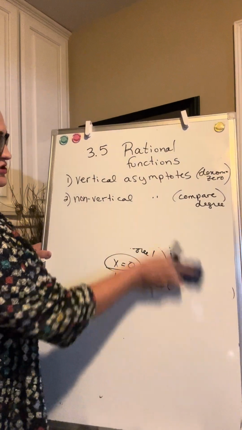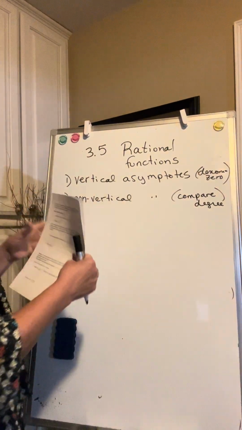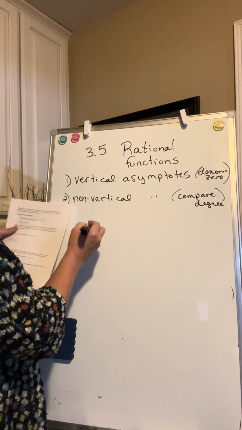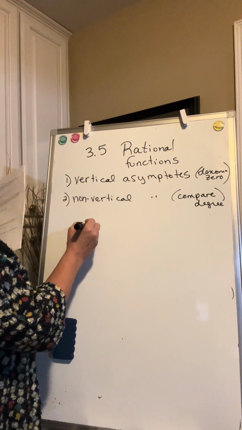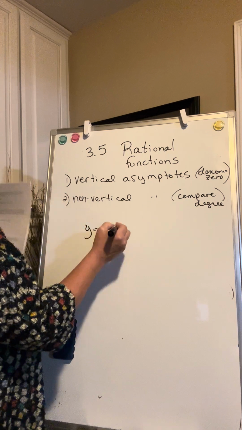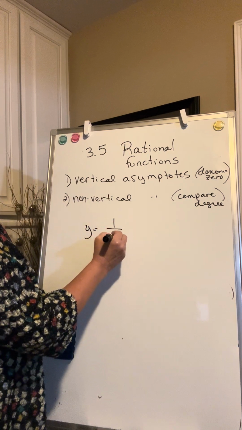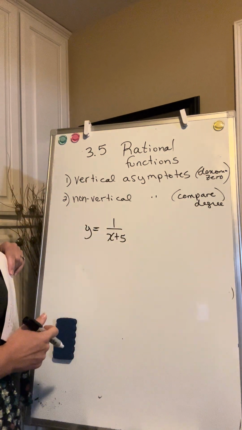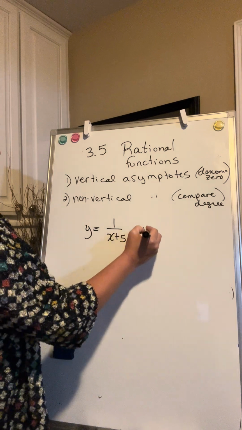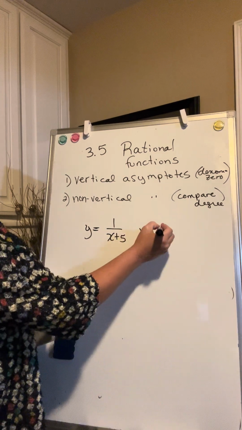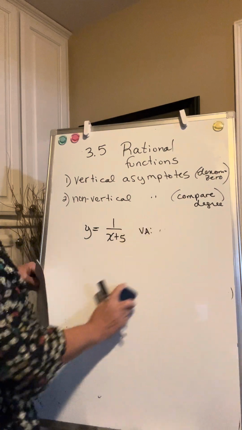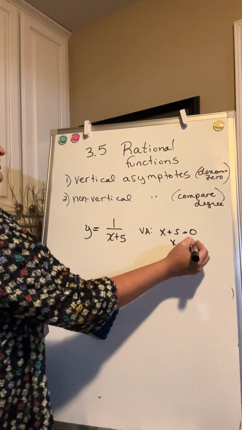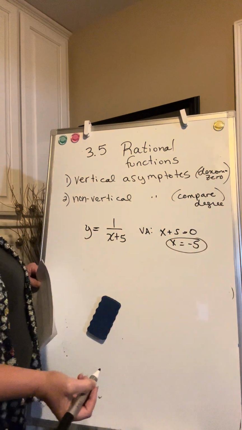All right, so we're ready to do some examples. I'll ask you to use your rules, pause the video, and try to do some of these. So we want to find any asymptotes. Let's do y equals 1 over x plus 5. Okay, find any of the vertical and non-vertical asymptotes. So I'll go ahead with this. The vertical asymptote is found at the vertical is always x equals. You set the denominator equal to 0 to find that every time. So it's the line x equals -5.